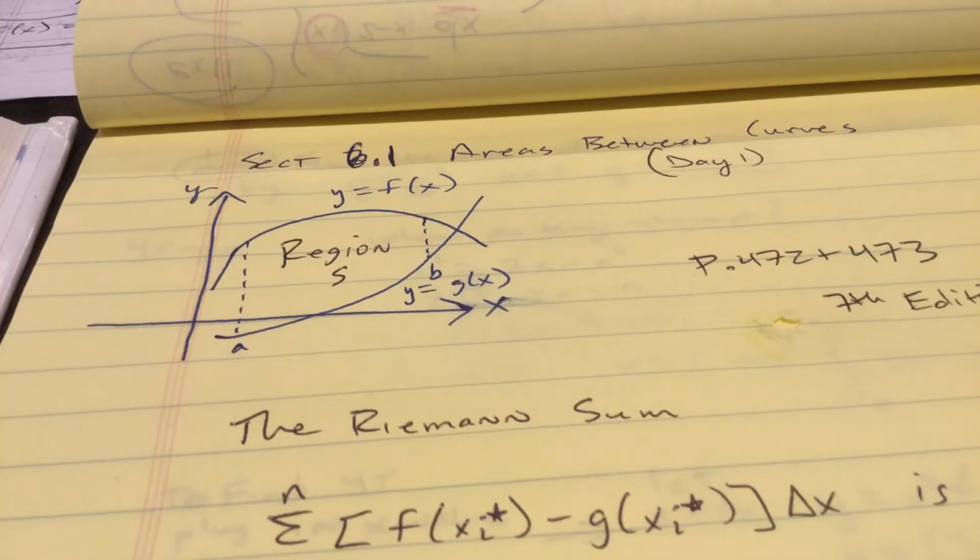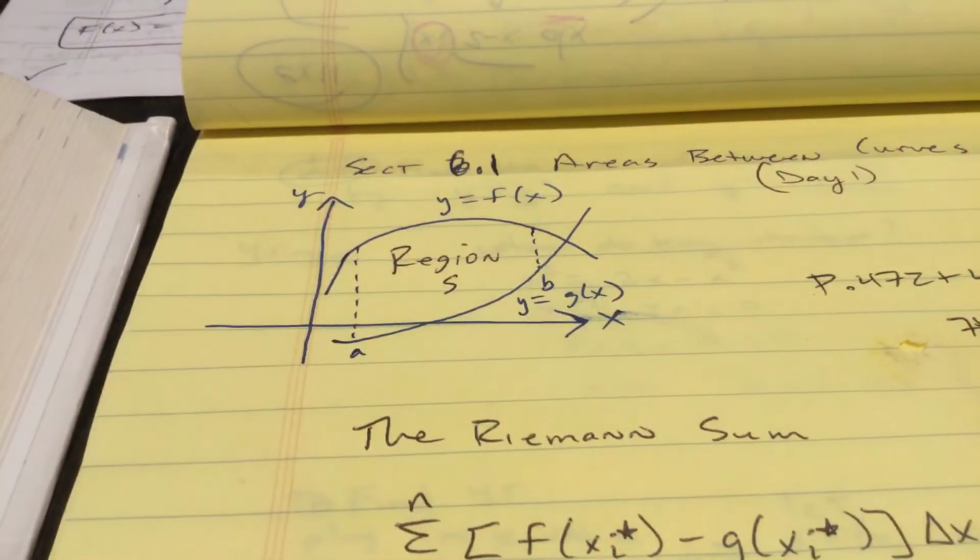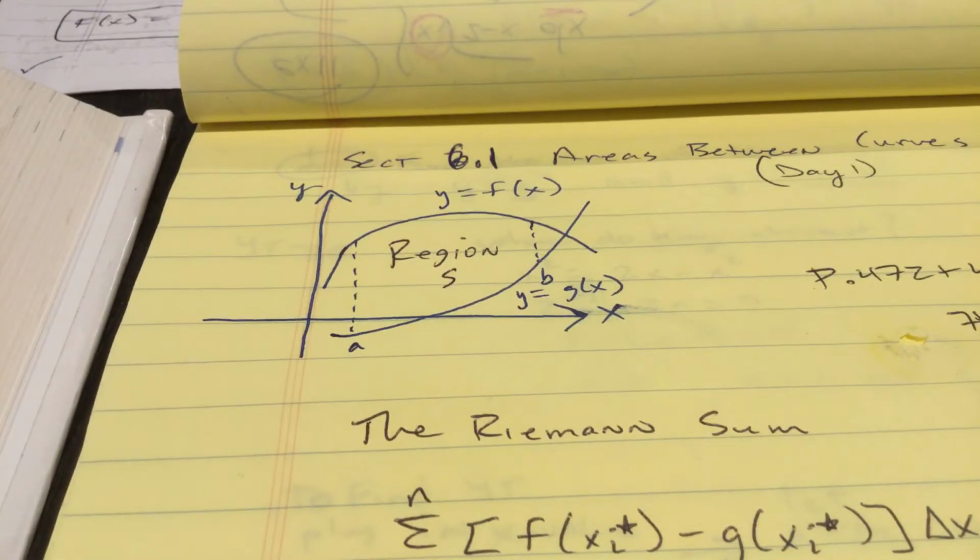All right, calculus. Welcome to your first video for section 6.1, areas between curves. We're going to go over a few of these examples, and then again on Monday, 1 p.m., I'll give you one or two more examples that we'll talk about then in our Google Hangout/Meet class help session.